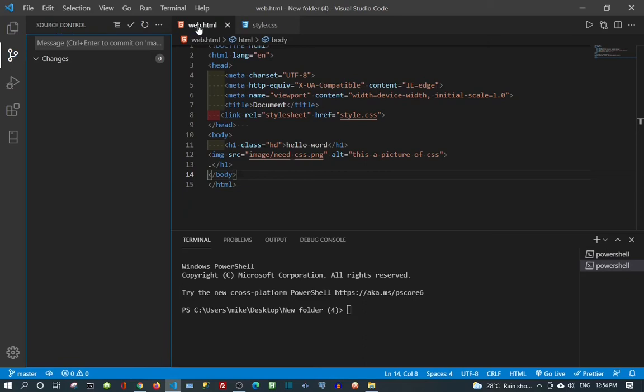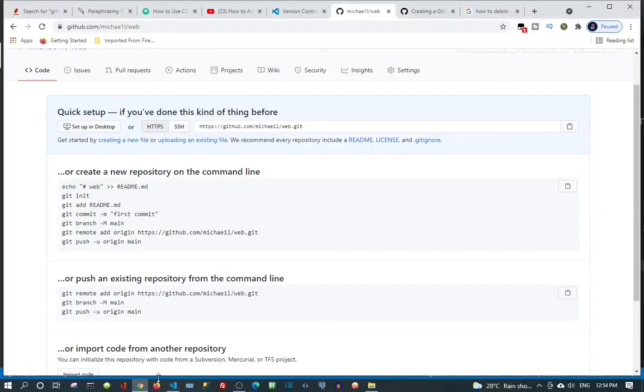So it's staged now. So right now I'm going to go back to my GitHub. Nothing's going to appear yet, so let me reload it to show you that we don't have anything yet.